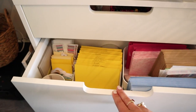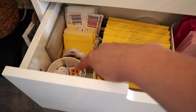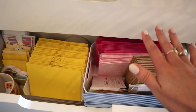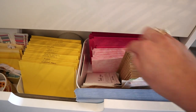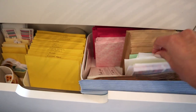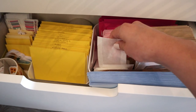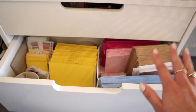Down here I have the things that I use most: the little freebie stickers — you will see those when I'm packing orders — as well as some envelopes. I have more of everything in storage, but I always put a few over here so it's easy to grab. I have the cardboard envelopes, some regular envelopes, some bigger envelopes, the little thank you cards, these paper bags, and these smaller paper bags that I use for a pin or washi tape. These are the things I use most for packing.